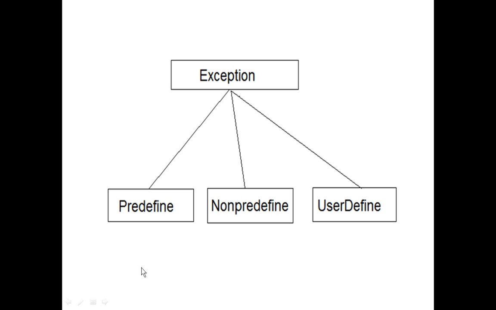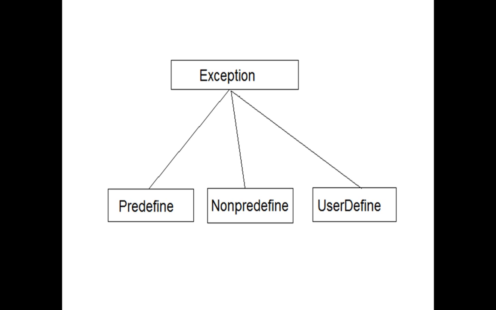Now, what is meant by a predefined exception? A predefined exception means an exception which is defined by Oracle; the name of the exception and the identity of that exception are defined by Oracle. Such an exception is known as a predefined exception. Clear? Now second is the non-predefined exception.